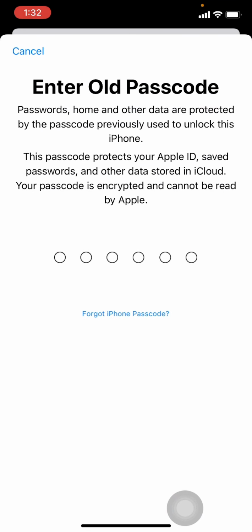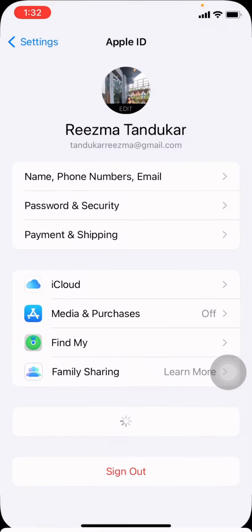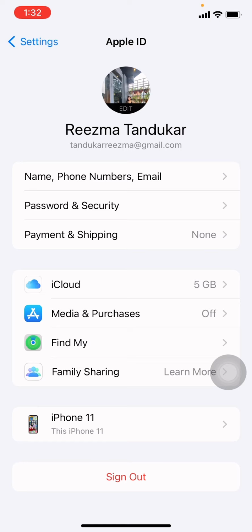Again, you have to enter your iPhone old passcode. Wait for a few seconds. You can see that now I have easily recovered my Apple ID's password.